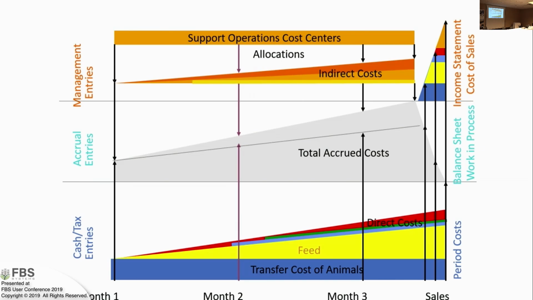So I've got the original expenses that are direct. I've got the original allocations for the support operations that are going through as income and expense entries, but those all get rolled into work in process accrual balances on the balance sheet. So if I strike a cash balance sheet at the end of these periods, there won't be anything on the balance sheet because it's all gone through the income statement. If I do an accrual balance sheet, and this is assuming there's only one group, there'd be nothing on the income statement; it'll all be on the balance sheet.